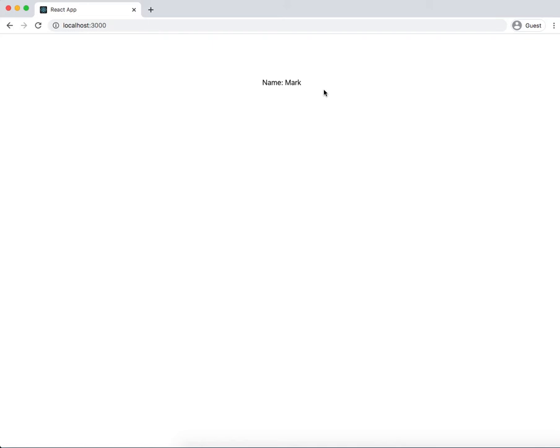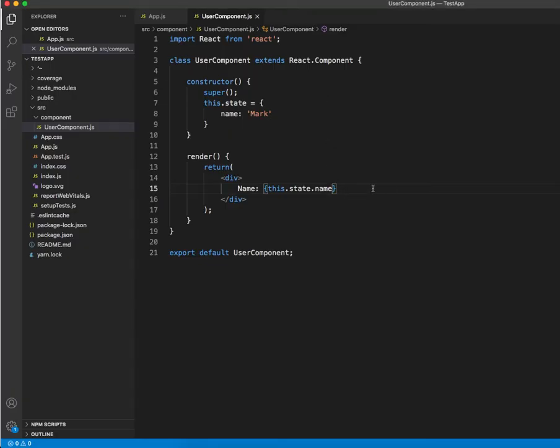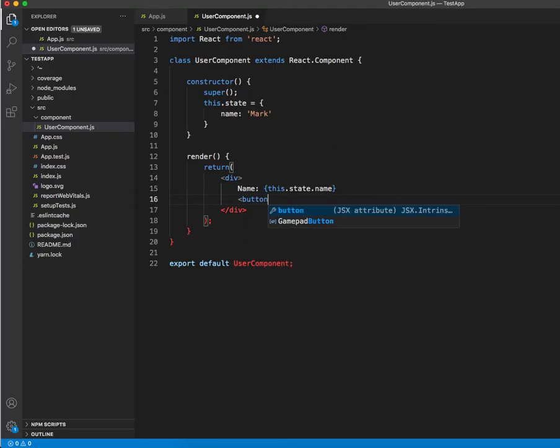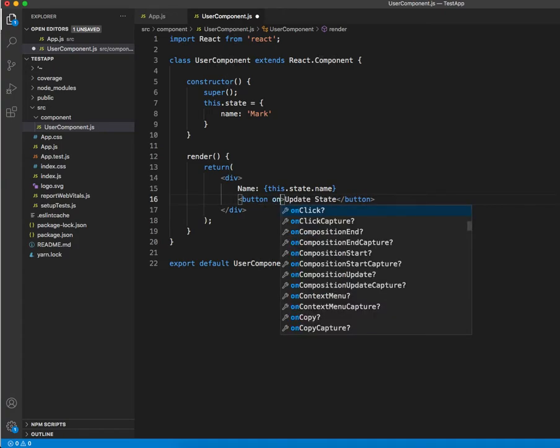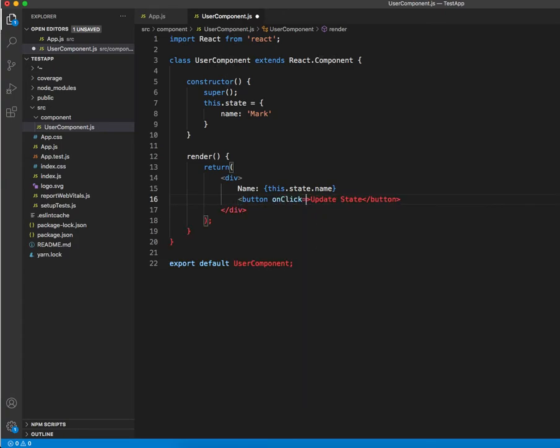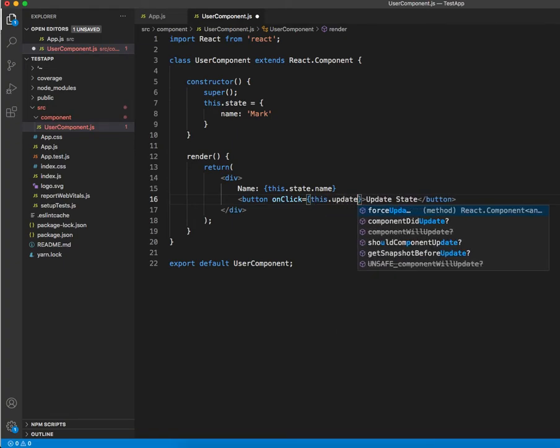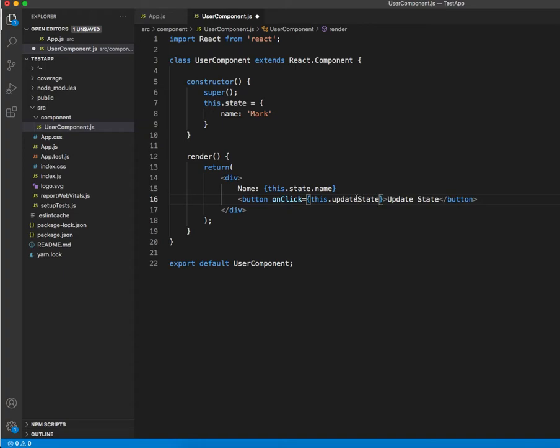Next I'm defining a button so that on hitting that button, it will update the state to a different name. Button: update state, with onClick equal to this.updateState.